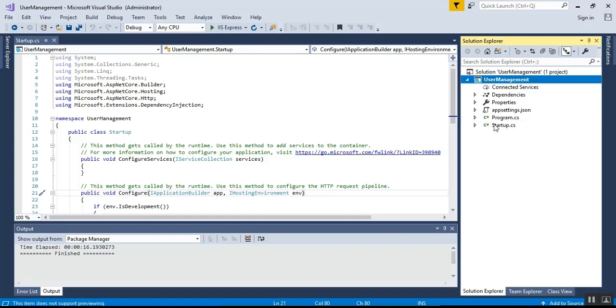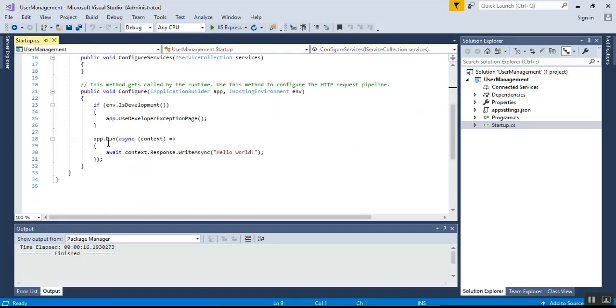Alright guys, if you click on Startup.cs, you can see here the response WriteAsync method. It will show the message Hello World. So I need to run this application.